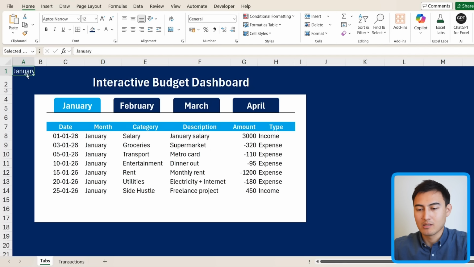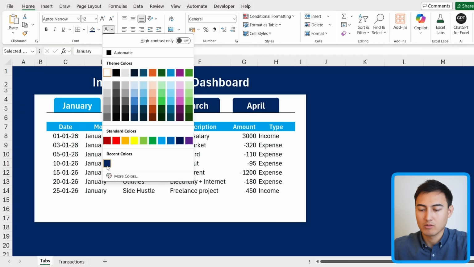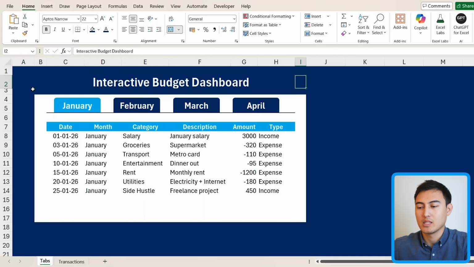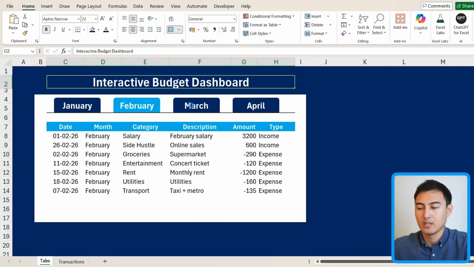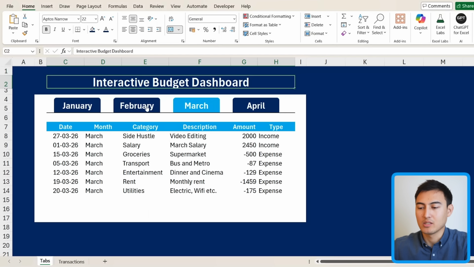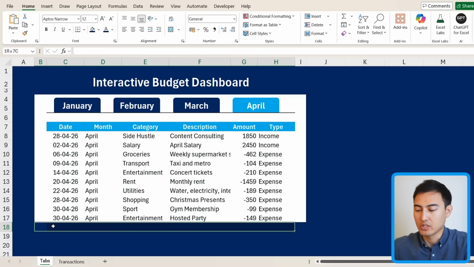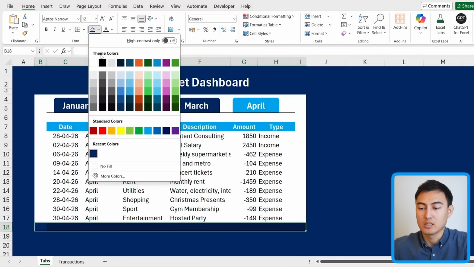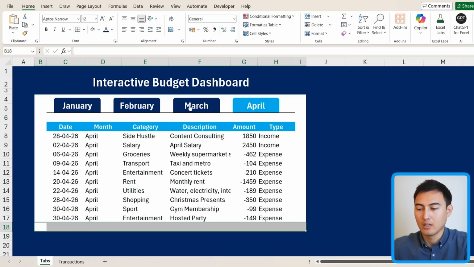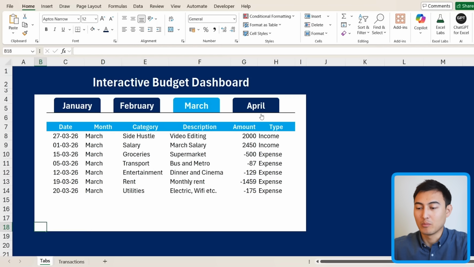Now let's see what this looks like. This part, I'm just gonna change the font color to match the background so we don't see that. So it says interactive budget dashboard here. I can change the data. As you can see, all of that part updates. Maybe I just want to add a bit more of a margin down here. So I'm going to change this over to a white color. But you can see that this is looking a lot more sleek.